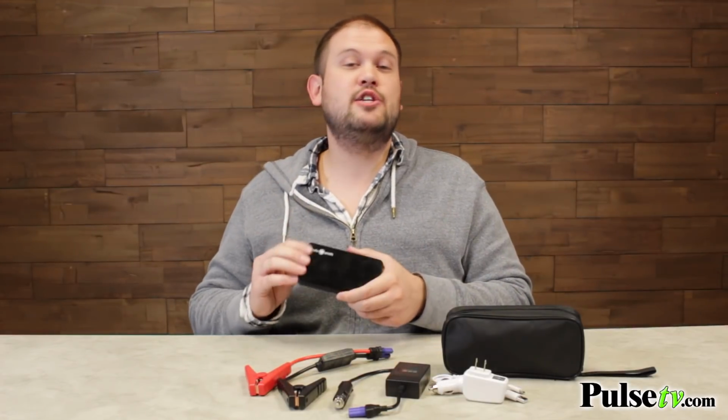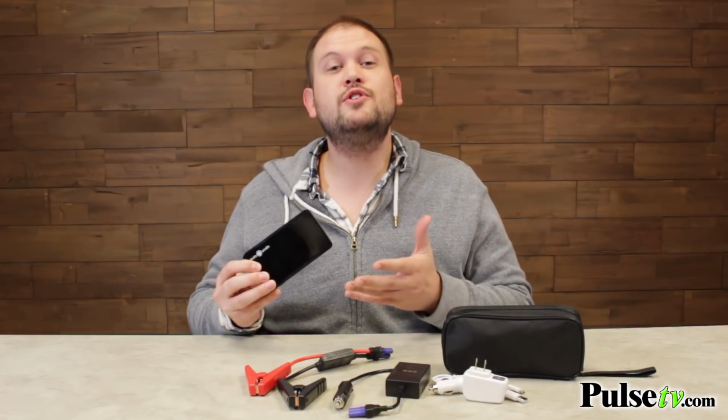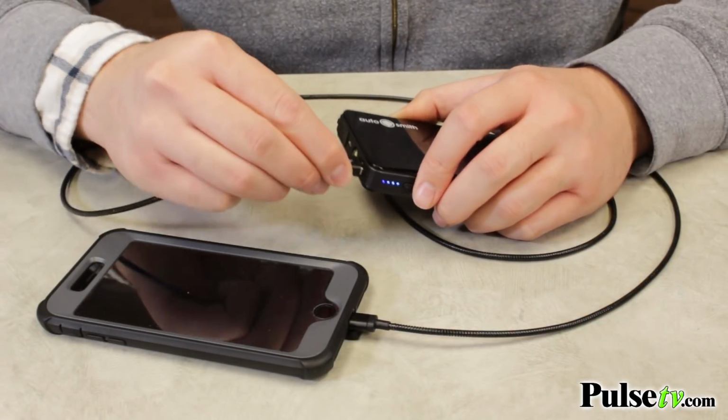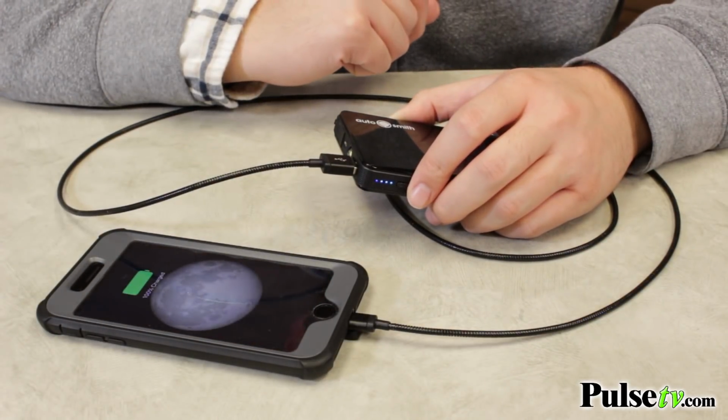Now, you might not actually want to just use this for emergencies. It's also just an 8,000 mAh battery backup that you can use to power up your mobile devices if they start running low and you're on the go.